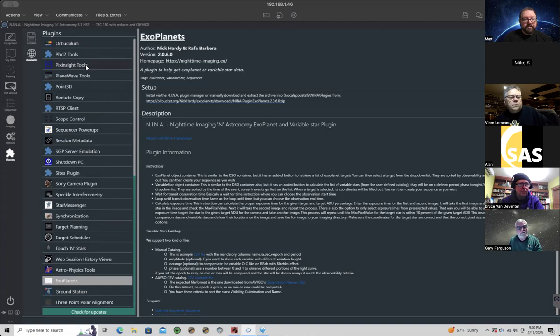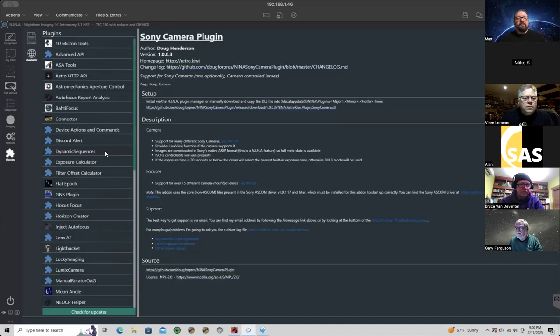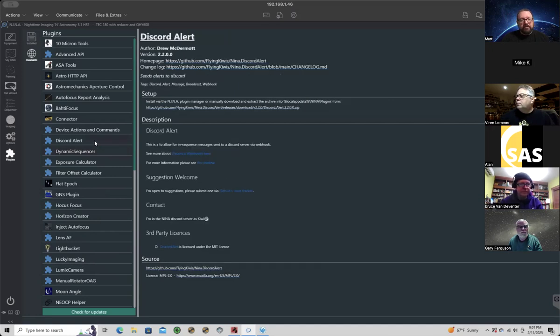So if you've got specific setups, there are some cool things you can do for those. If you're running Sony cameras, they have a plugin for that. So lots of stuff, and this is constantly getting updated and added to, and it looks like they have a Discord alert you can get now too, which is kind of cool.